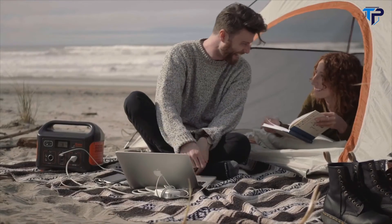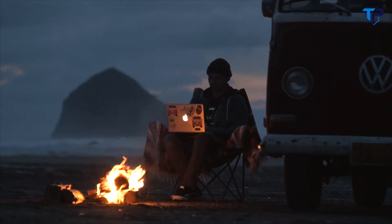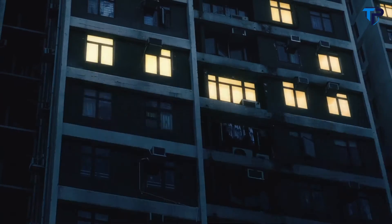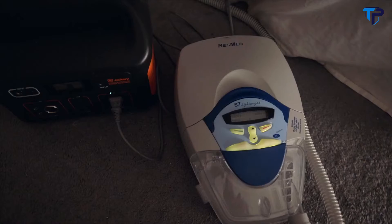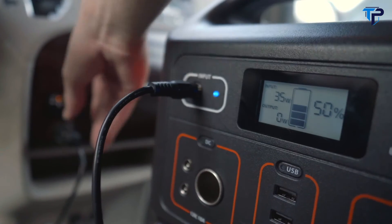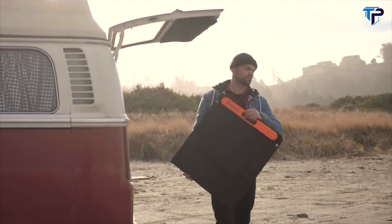With Jackery, you can afford to work remotely more often. Charge your laptops, phones, and more without having to go home. With an output of 500 watts, the Explorer is great for use on the road, backyard power, outdoor recreation, power outages, and much more. In the event of a power outage, sleep soundly knowing your CPAP machine will be powered throughout the night. The Explorer 500 recharges fully in just about 7 hours from a standard wall outlet, and can also be charged on the road with your car's AC port. With an optional solar panel, you can enjoy completely sustainable solar energy while on your adventure.